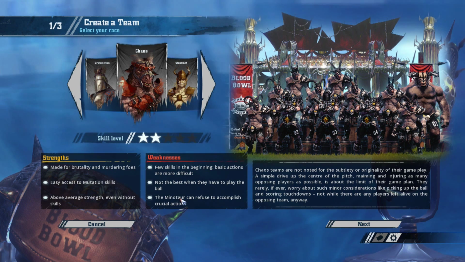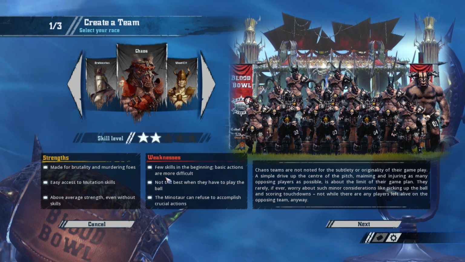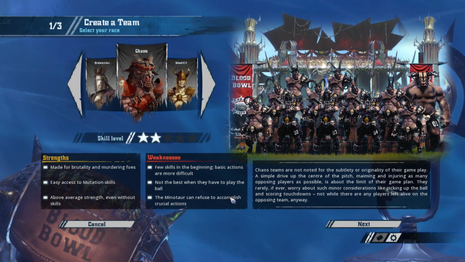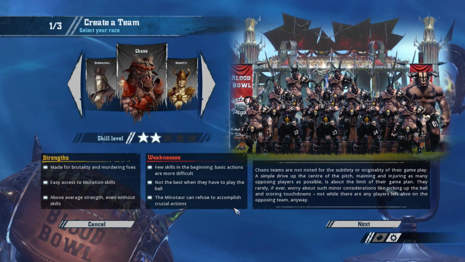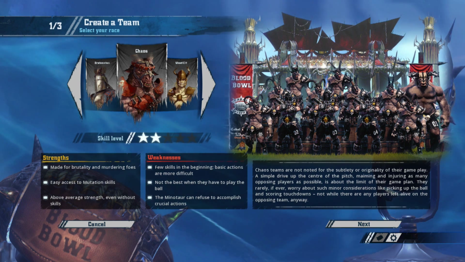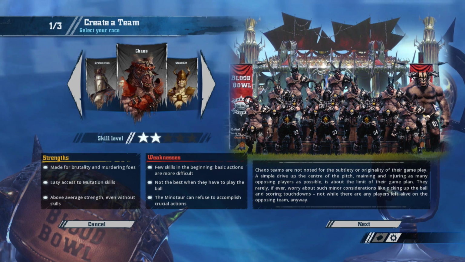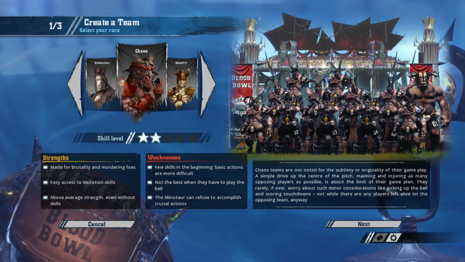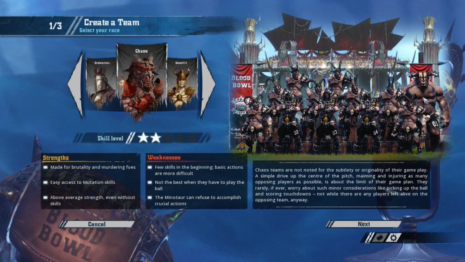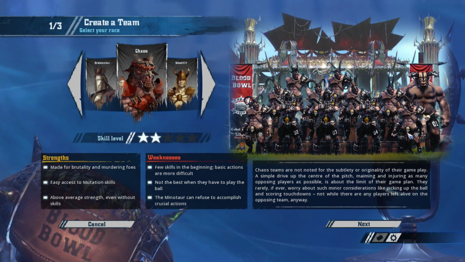But as far as the weaknesses go, you don't really have much going for you as far as skills go in the beginning of the game, and you're not nearly as flexible early on as well. So playing with the ball, not that great. Players like the Minotaur, you might be like, well, just give the Minotaur the ball and run it. Well, he doesn't have the agility to really use the ball. If he can get the ball, that's great. People are going to have a hard time getting it out of his hands, but getting it to him is going to be difficult. And otherwise, you're going to have to rely on your Beastmen to do a lot of the offensive scoring, and they're not really geared for that.